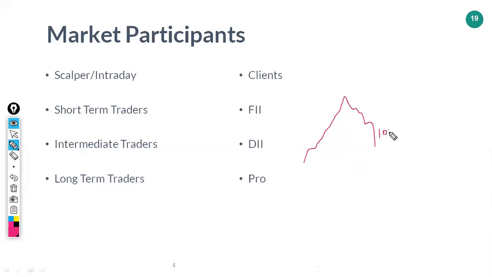A 10% crash came in on one day, and that day the volume was spiky. If you see, the volume was pretty spiky, and then over the next 2 days it was a little bit of a downtrend. From there onwards, it bottomed out, and Infosys saw a massive rally from there. Almost a 30-40% rally is what was seen in Infy. And those are the places they come and support.